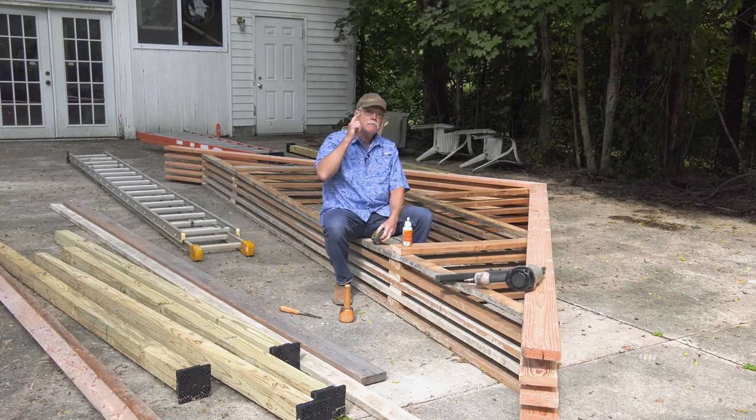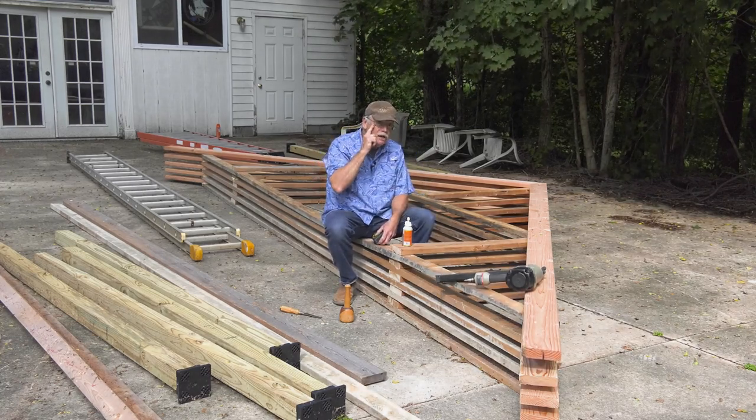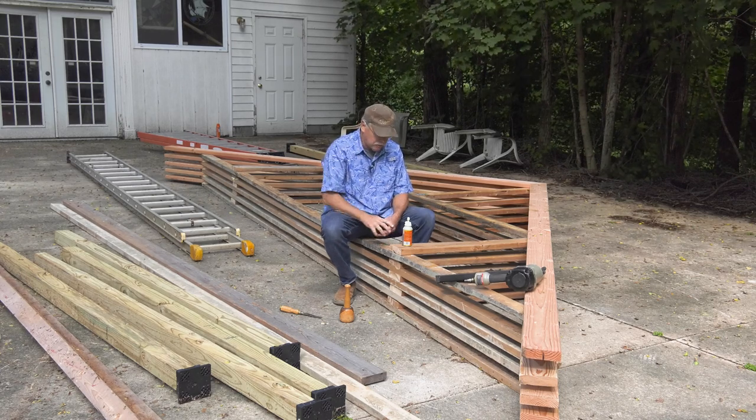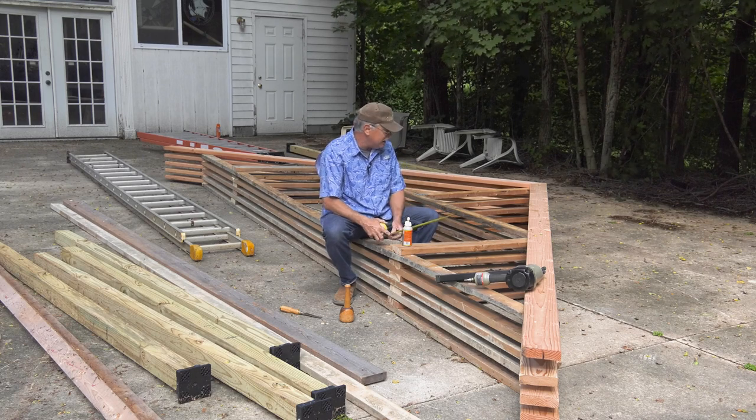Now, a couple things. When you're using pneumatic air nailers, always wear side shields with safety glasses. These are full-time safety glasses. Always wear hearing protection. They go up to 90 decibels.